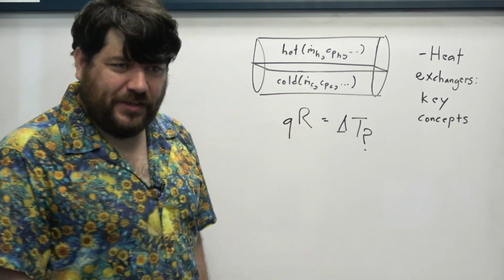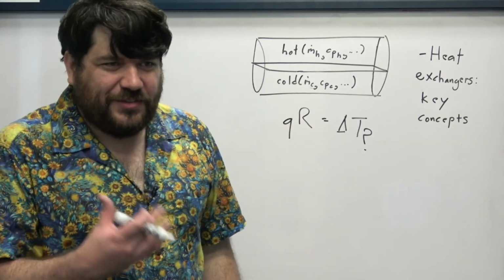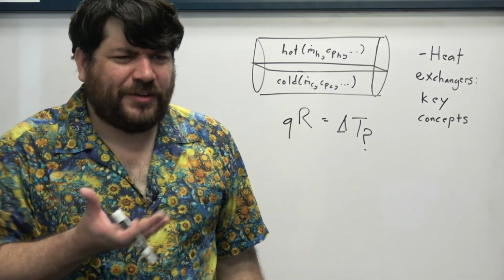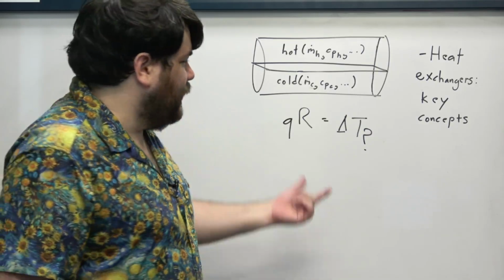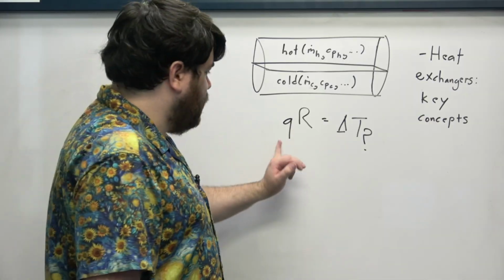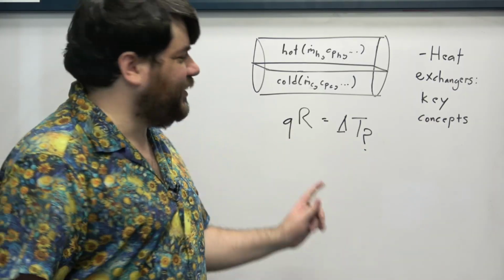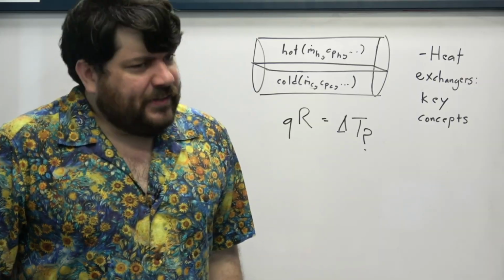I want to focus on this. The idea is that we want to construct this thermal resistance to be as similar as possible to all of the other kinds of thermal resistances, or at least conceptually we use the same building blocks to create this proportionality constant between Q and the delta T. And then we take all of the complexity and we shove it onto this delta T. Okay, so let's try it out.